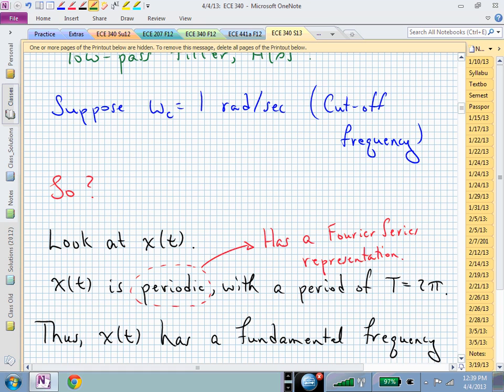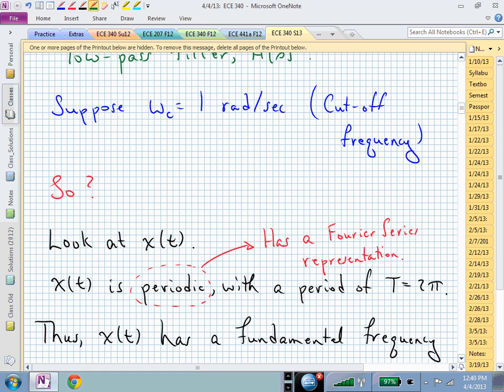If I walk up to the system, all right, this will jog your memory, and I start hitting it with a sine wave, what's going to happen? You know what's going to happen, right? You'll get a sine wave out, and that sine wave will be at the same frequency that you're exciting it with. If you have a linear time invariant system, you have an H(s). You know the behavior. All you have to do with capital H(s) is do what? Figure out what it's doing to you as a complex number. You evaluate H(j omega), whatever the input frequency. So given any sinusoid, you can give me the sinusoidal steady state component associated with that sinusoid. Is it clear what I'm saying?